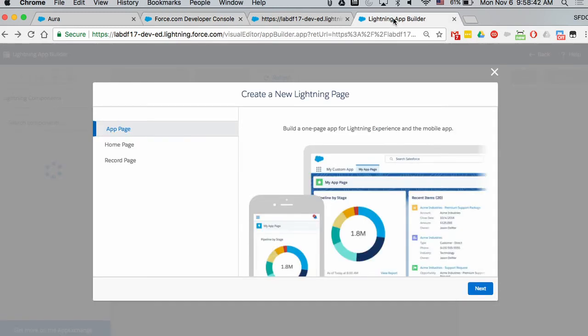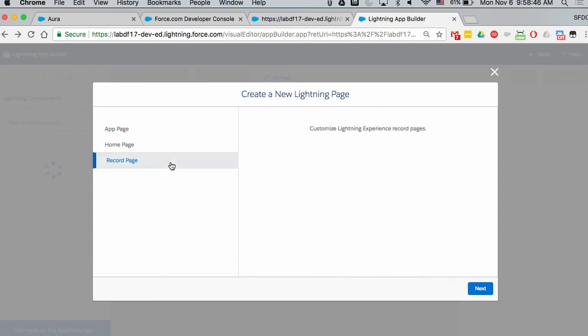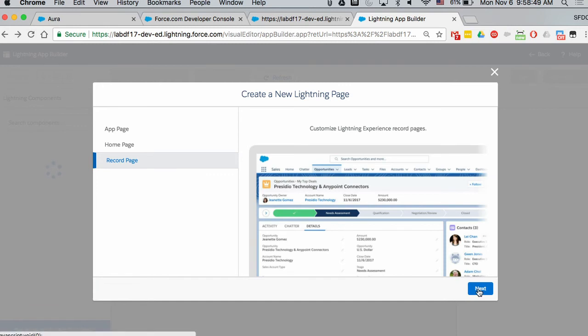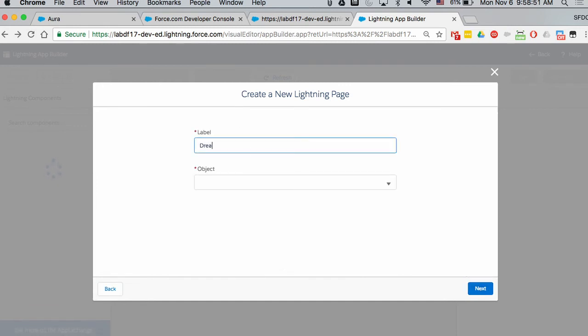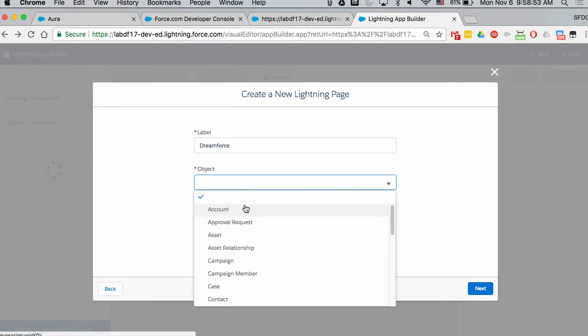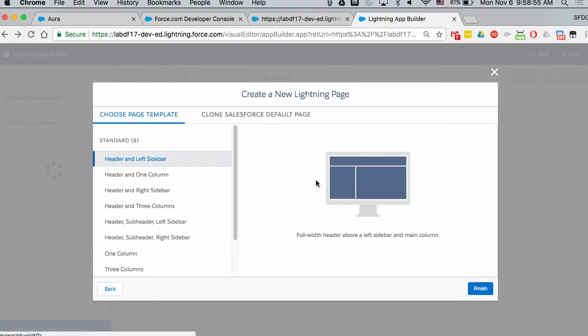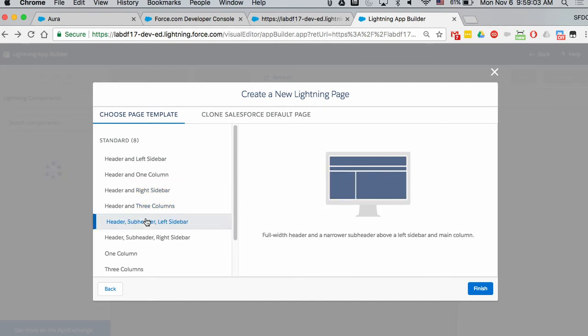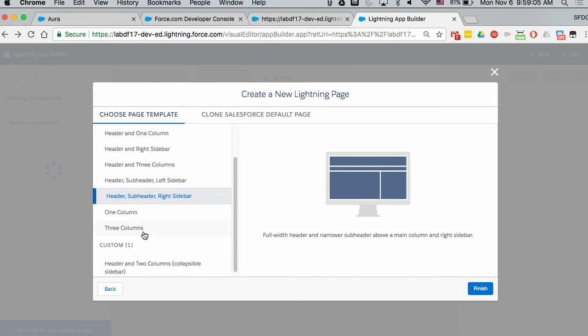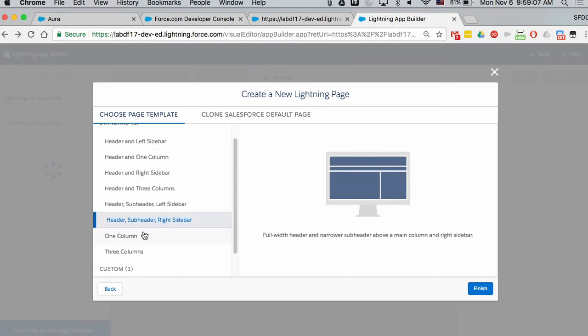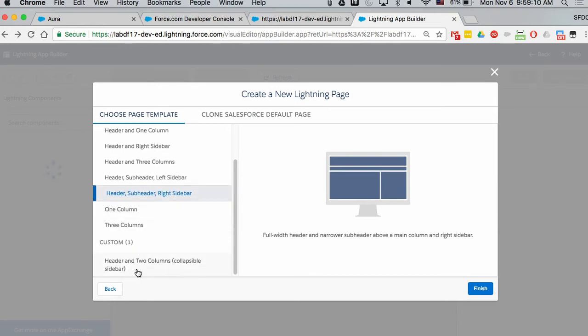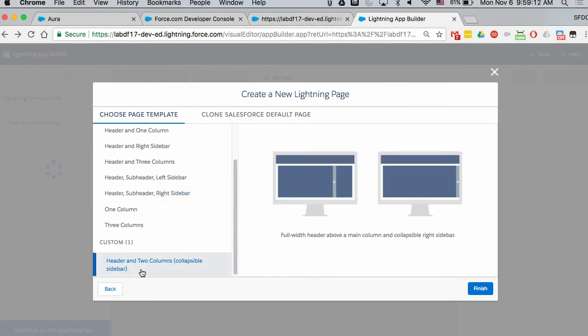Let's switch to the app builder and see what this actually looks like. So like I mentioned, this was a template for record pages, so let's choose that option. Give this page a label. We're going to build a page for accounts. So in this screen, you can see at the top, there's a list of all the templates that we've shipped as a part of the out-of-the-box experience from Salesforce. We currently ship about 8 templates. And right below that list, you can see all the custom templates in your org. So this is the template that we just built out.